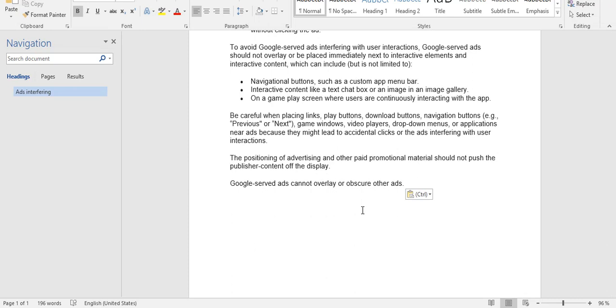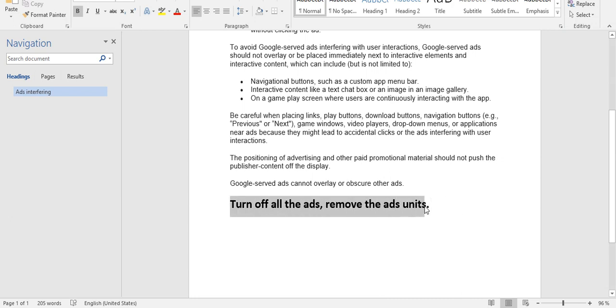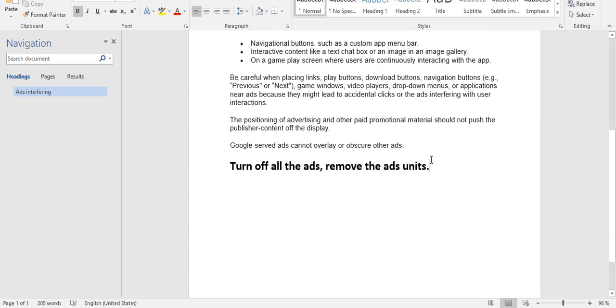And for the solution, if you have suspension and ad limitation on your website, you have to turn off all the ads and remove the ad units if you have created them manually. Remove the ad units, turn off all the auto ads, and remove the ad codes from your website for 48 hours at least.